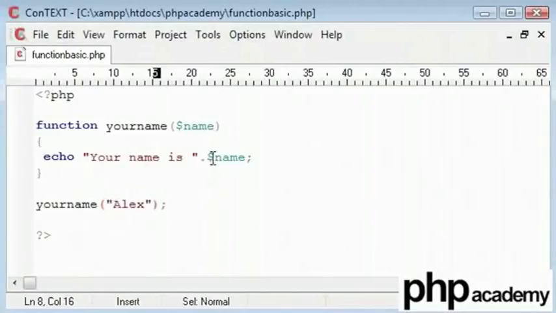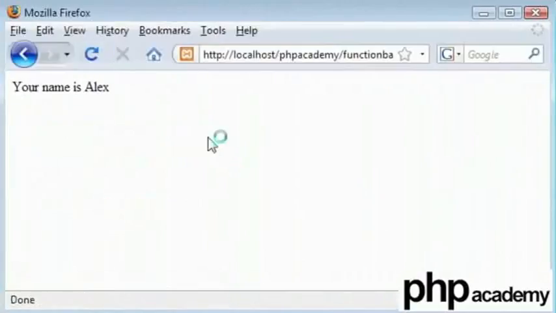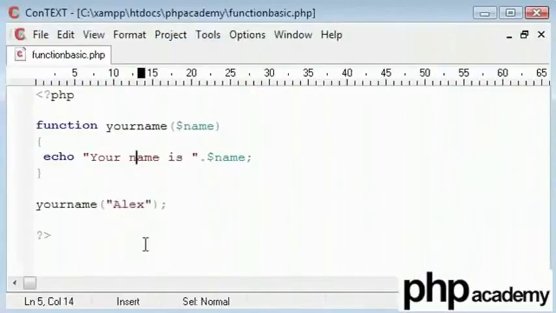So we are basically saying your name Alex. To proceed with, I need a value for this, particularly a string value. So you go up to here and see if anything has been entered as input. You see it has been. It's Alex. So we should get your name is Alex now. There we are. We can change this to Billy. Thus you have seen how it works.